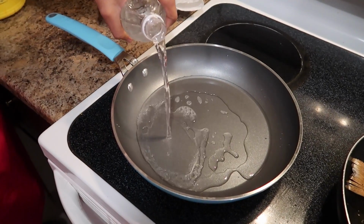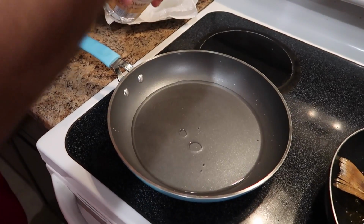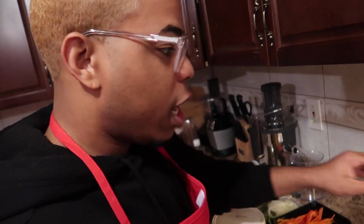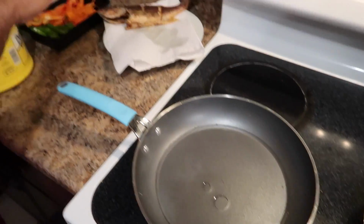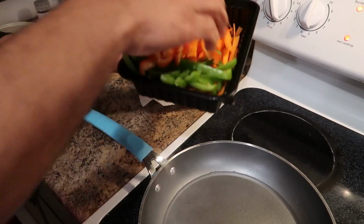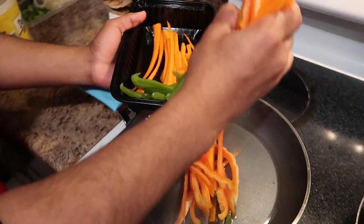Add some more vinegar, because you want it to be enough vinegar that when you put in all your seasonings, it's gonna engulf it. Engulf, like surround it. Okay, so we have our vinegar there. Now we're gonna add our seasonings. We're gonna add in our sweet peppers, our carrots.